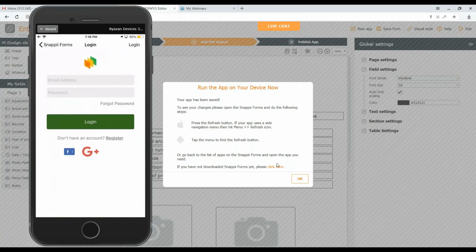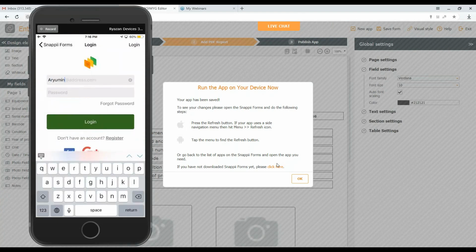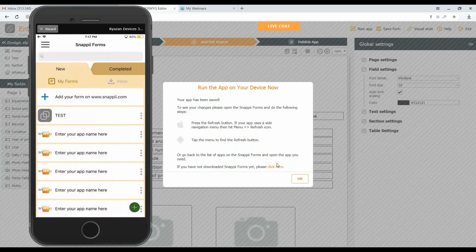Let me hit login and log in under my account. And the application will appear in the list of apps that we've created right up here. Here's a test app that we just made. Let's click on that.